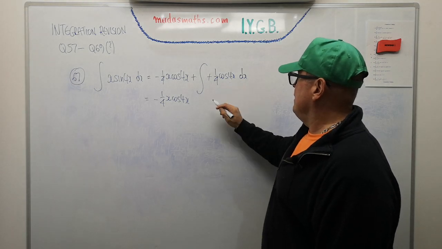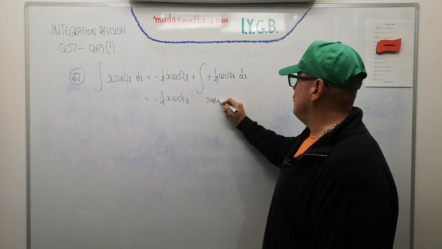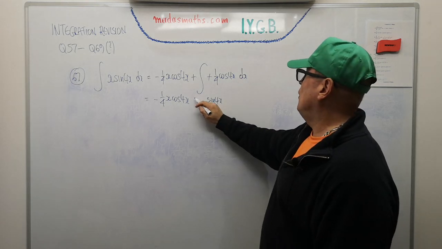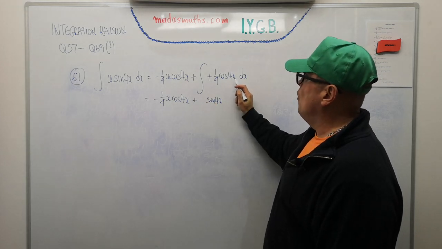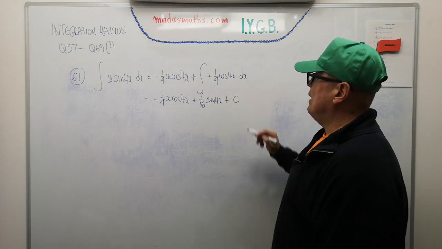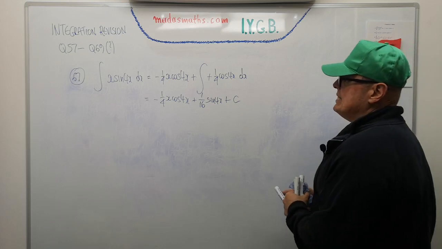Okay. This is now the cos of 4x, needs to differentiate the sine of 4x to give me that. Sine differentiates to a plus, so that's all good there. He also needs to take care of this 4, so I need to divide by another 4, 1/16 sine x plus c. And this is now done. That's number 67.